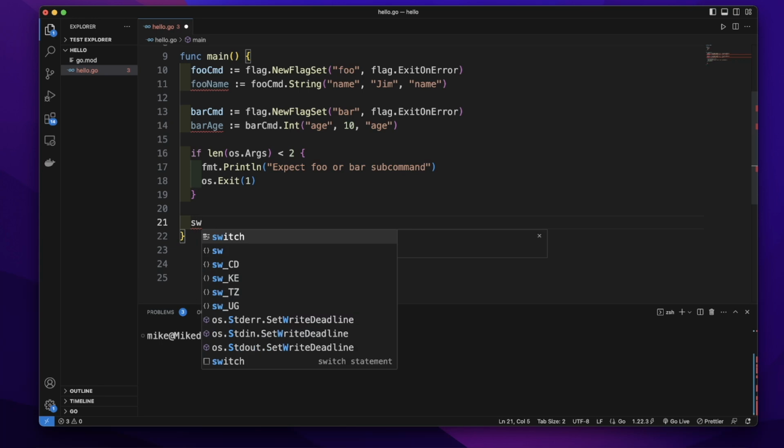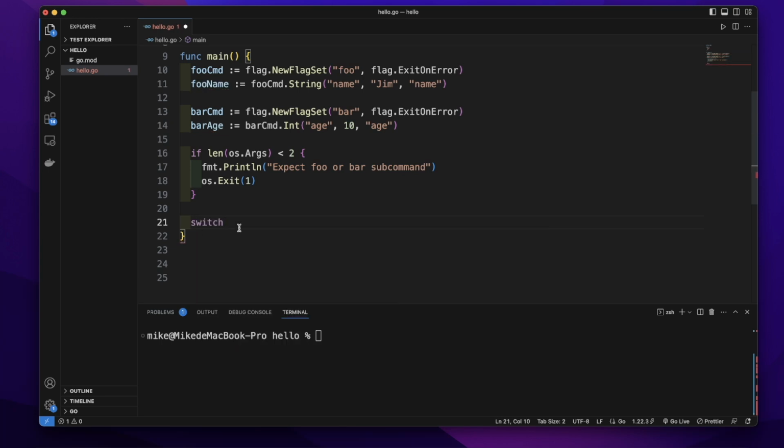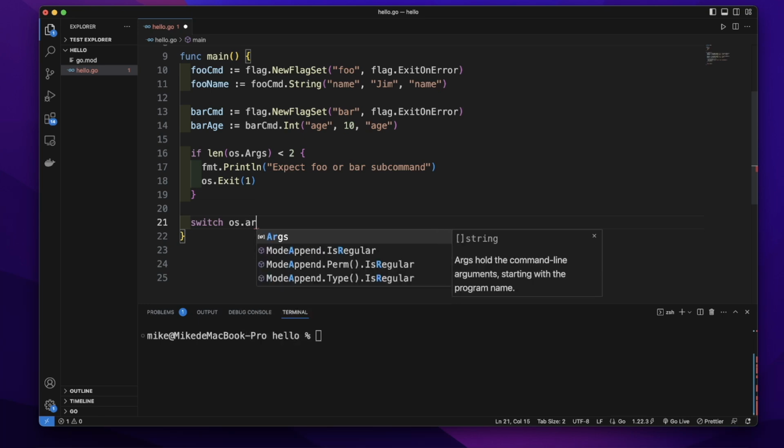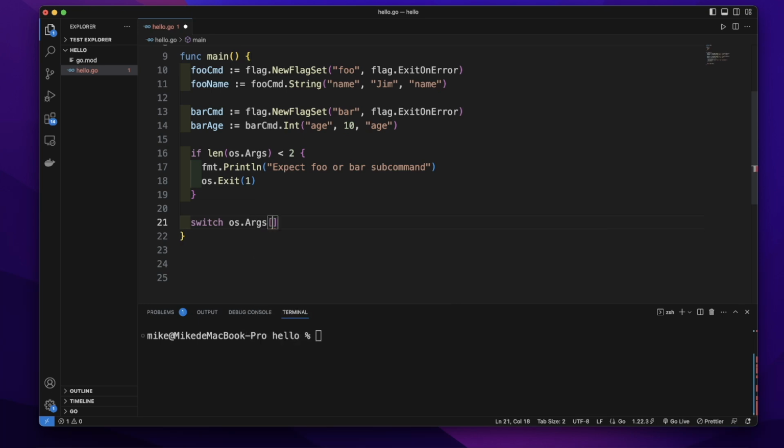Let's add a switch statement to check whether the subcommand is bar or foo. So os.Args, and the subcommand is the second argument in this args, so its index number is 1. Let's add a first case.